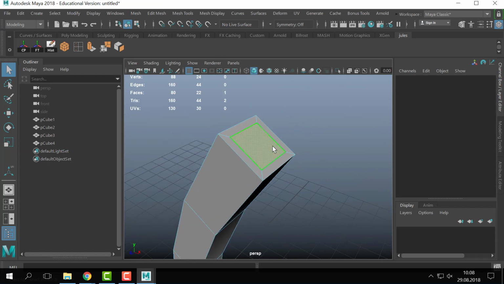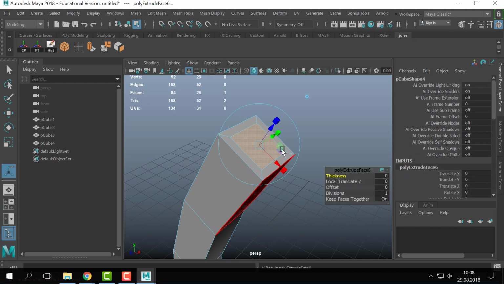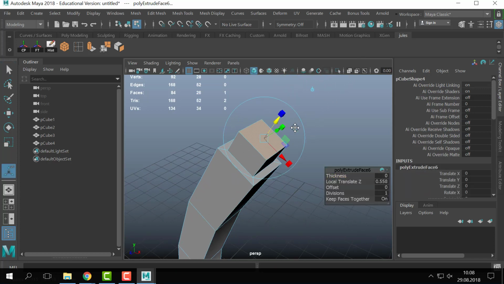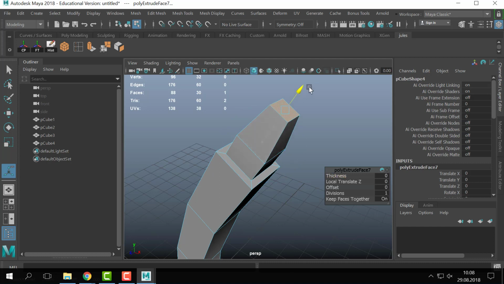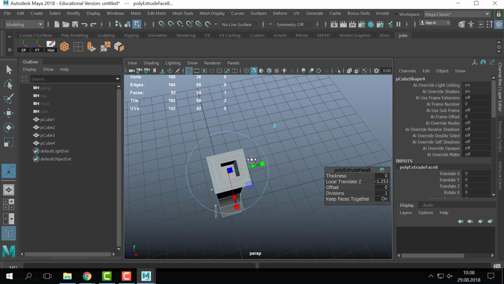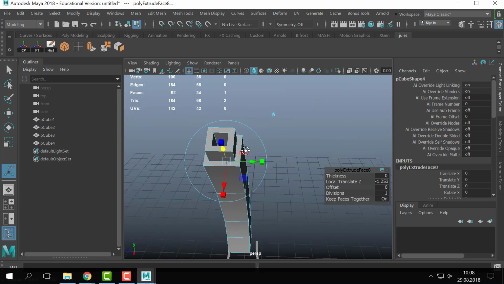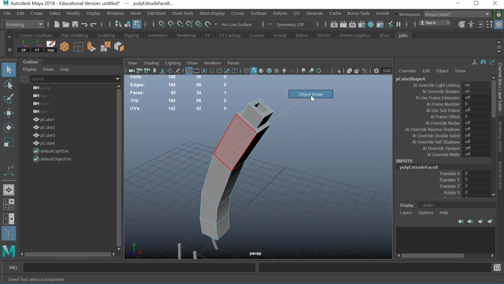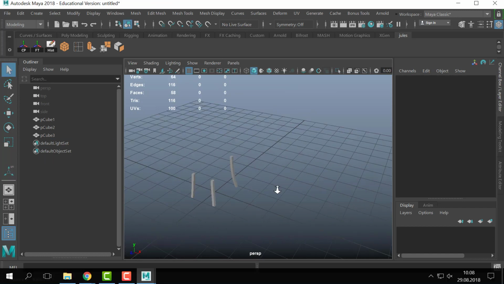Okay, so what can we do with this? I can extrude it again, for instance, and I can pull it down, pull it up. Extrude it again, pull it in, pull it up, or down. Or extrude one more time and pull it down. That will make that little indent if you want to make holes. So that's interesting.